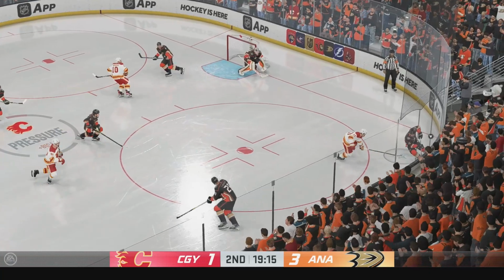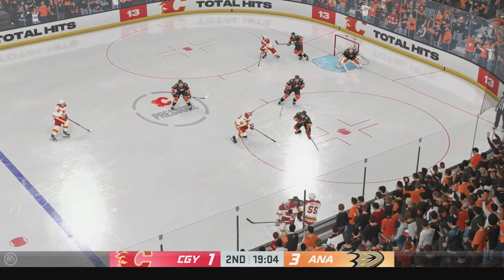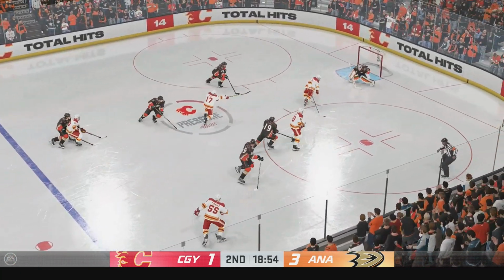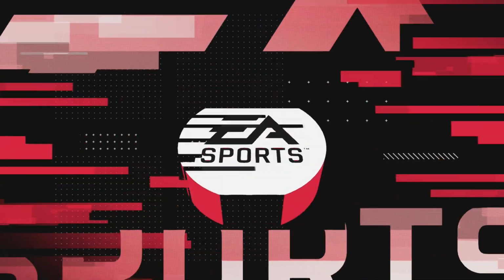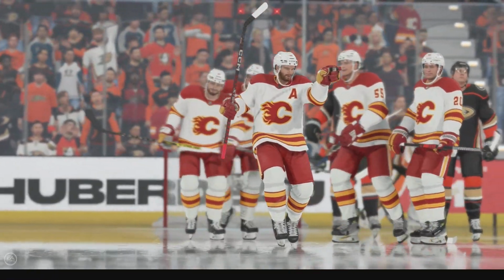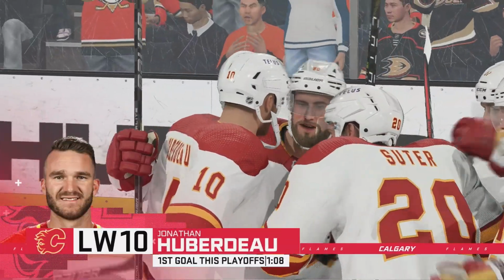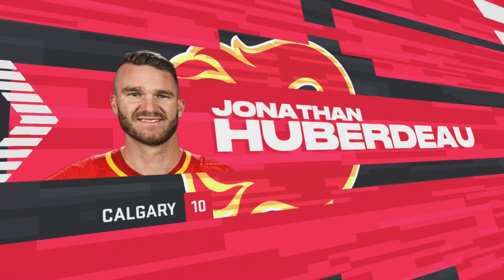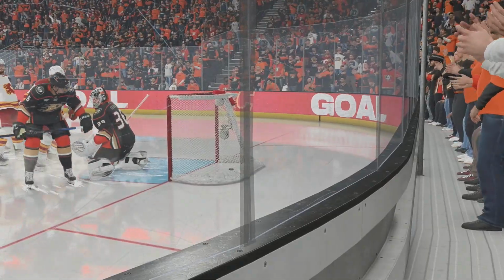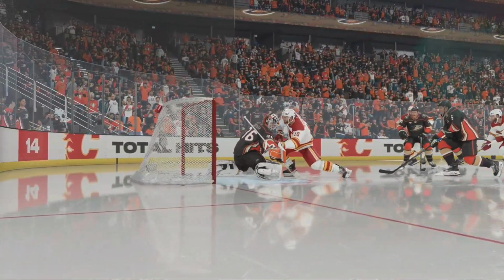Good, solid check, and he loses control of it. Can't keep a hold of it. Quick feed to Lindholm. Here's a pass in front. He scores! That puck is on and off his stick in a hurry, and it needs to be from that low slot area. He just beats the goaltender because it gets off his stick so fast.